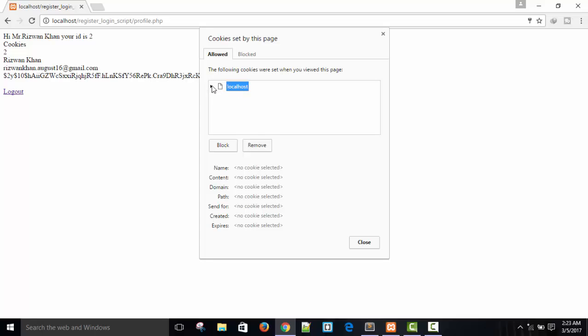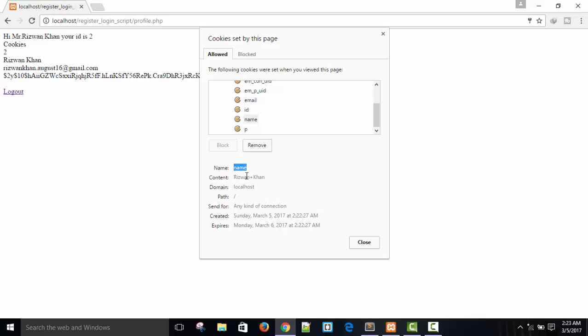Just go here, and here is the name of your server, localhost. Here's a cookies folder, and inside this you will have all your cookies. You have created cookies email, ID, name, and password. When you click on any one of them, like name, you can see the value.